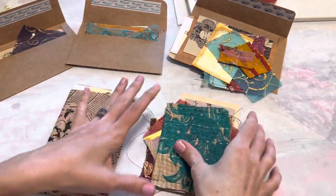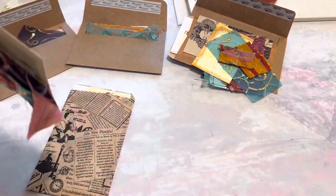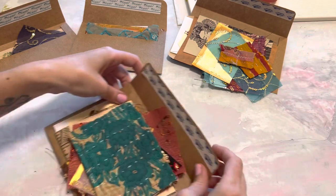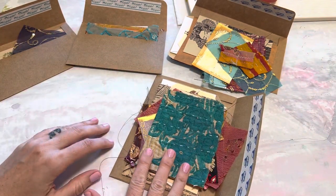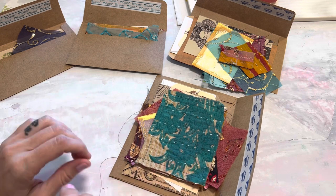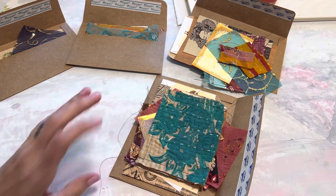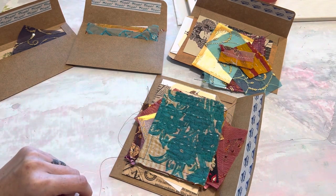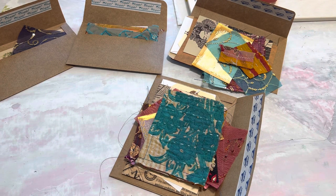So that's everything. I had such a pleasure, as always, with this month's items. I am still debating for July what I want to do. I have quite a few ideas. I was thinking a vintage children's book theme would be really fun. Wildflower is always up there. It's just something I always love doing. Maybe vintage sewing. All of those very specific themes will be harder because I'm gonna have to find a lot of those items, but those are some of my ideas. So let me know which one you would like to see next, or if you have any ideas that I did not list, feel free to leave those.